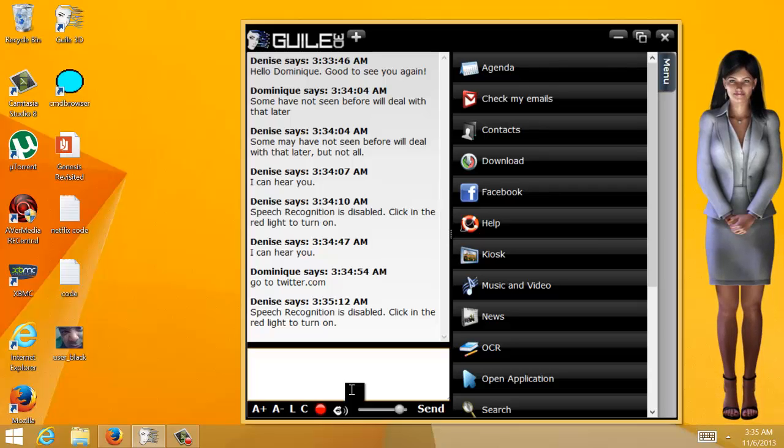The thing about this particular example is the very first time I tell her to go to Twitter, I have to manually log on myself. I can get her to log in for me, but that's something I'm going to have to address at a later time. The main thing being I got this to work the way it should work. So logging in will be something I will eventually get to. So good to show you real quick that Twitter works. This is just one of many examples. You can get all kinds of programs to do whatever you want, as long as those programs have keyboard shortcuts. Twitter luckily does have keyboard shortcuts, and that's why it's so simple.